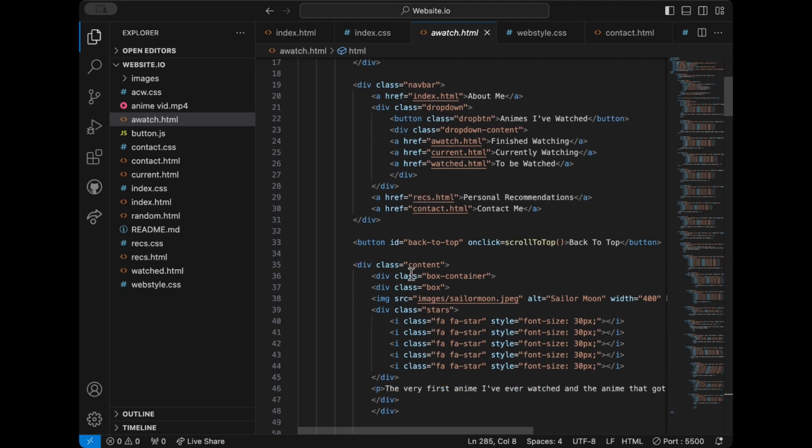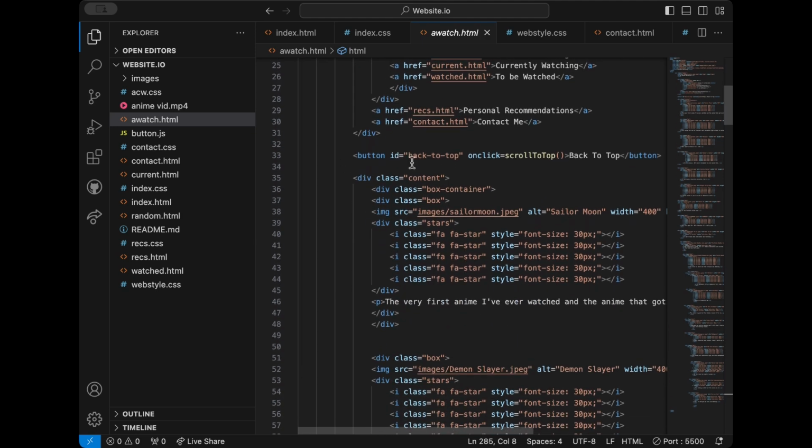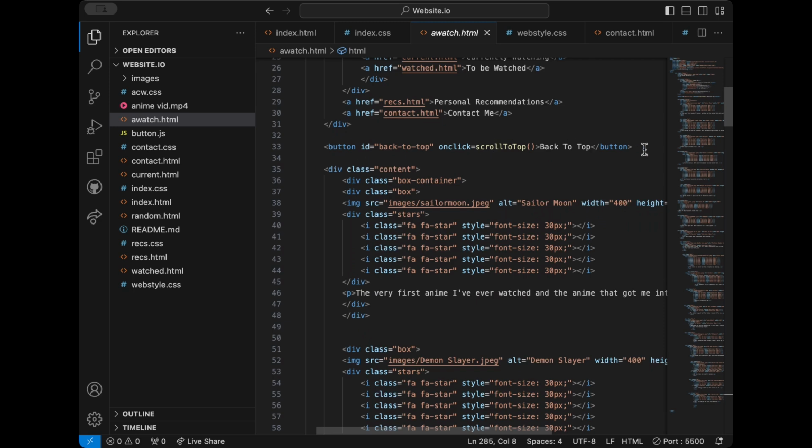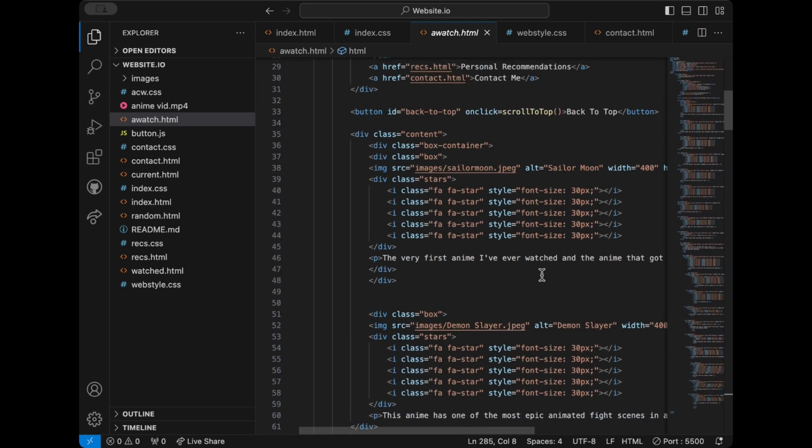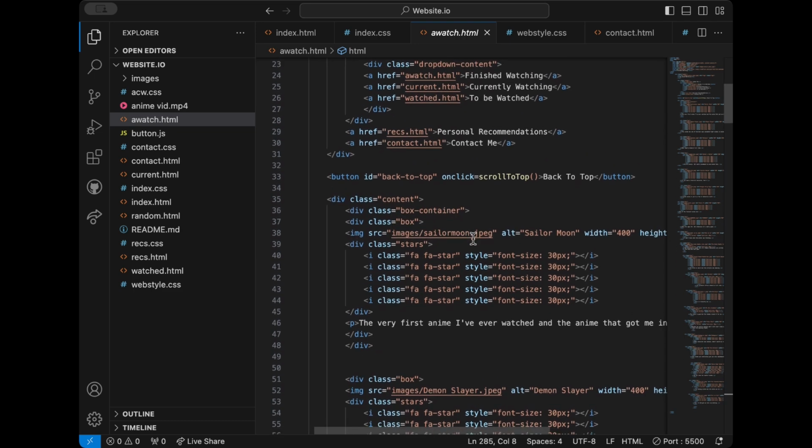And this is the header, and this is the JavaScript button, because as you can see there is a lot of pictures that I have added, and scrolling to the top just took a lot of time, and so I added this so that it's more convenient and easier for the user to have an enjoyable experience for the website.